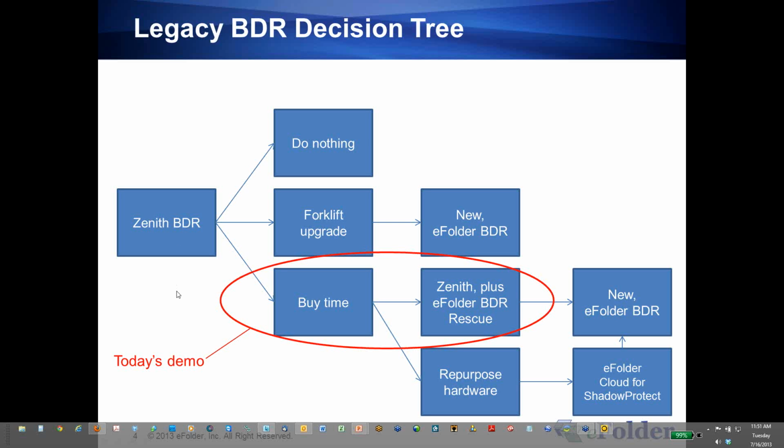You would virtualize the latest image, bring it up on the BDR, and now you're back in operation. Depending on the amount of hardware you have and how big the image is, we've been able to virtualize in as little as 30 minutes tops and get you back up and running.